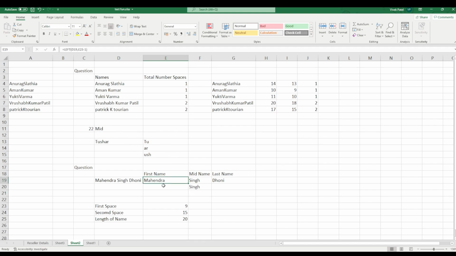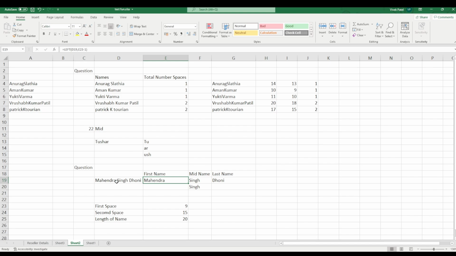First we will solve for the first name, that is Mahendra. How can we retrieve this? The LEN function takes the whole text as an argument, so we pass the whole text. Now what will we do?